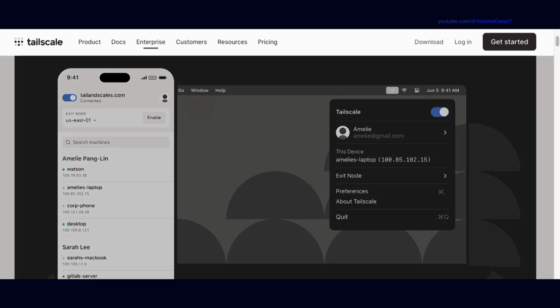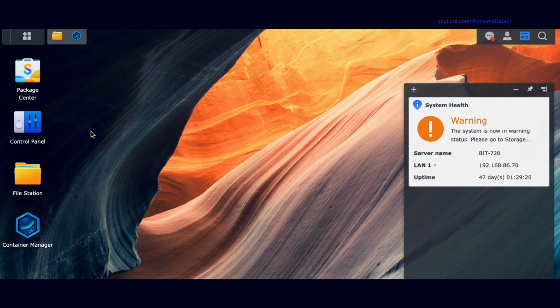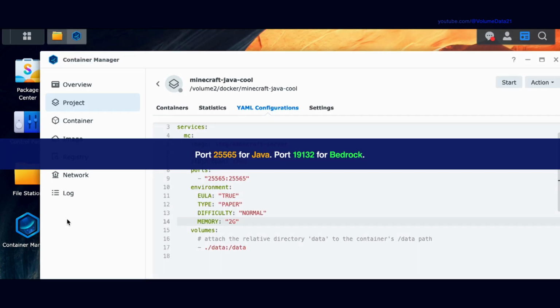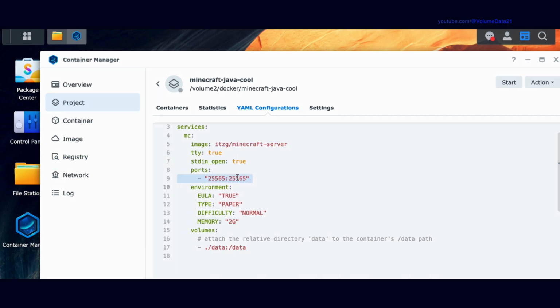The other easiest way, that I think a bunch of people would not recommend, I don't know, it depends how good you're feeling about your security, is to open up port 25565 on your router. You can see here, port 25565. You would open up port 25565 on your router, point it at your Synology NAS, and then all you'd have to do is do a Google search for whatever your IP address is, and you would give your friend that IP address, and then they can enter your Minecraft server.